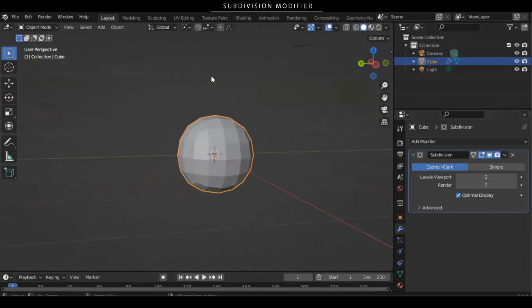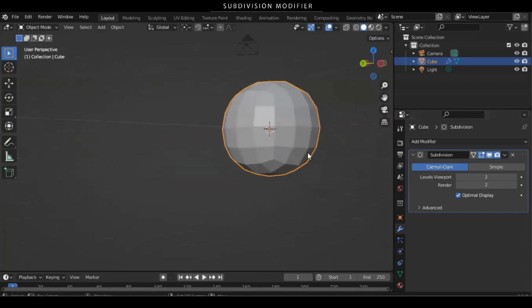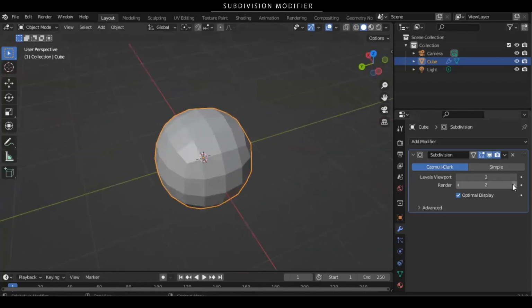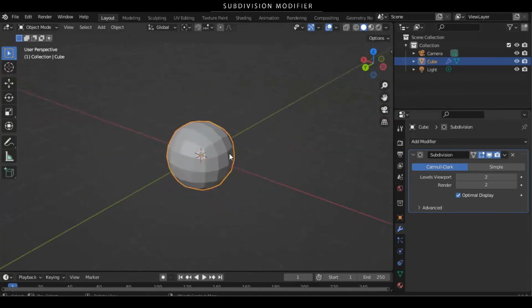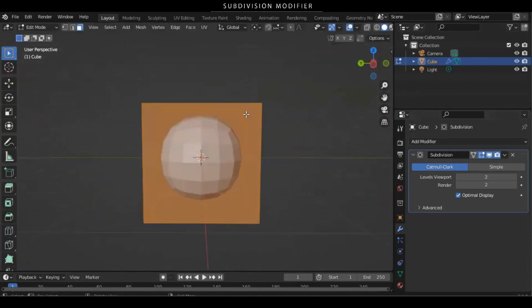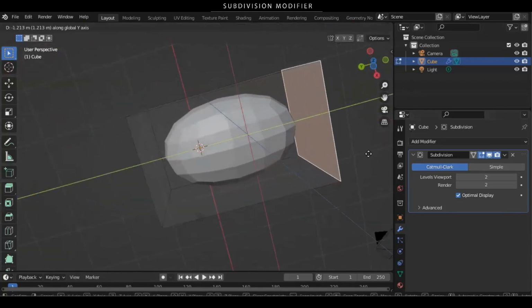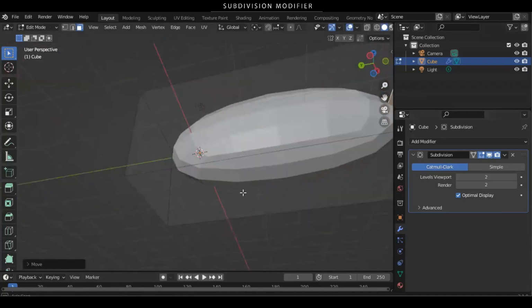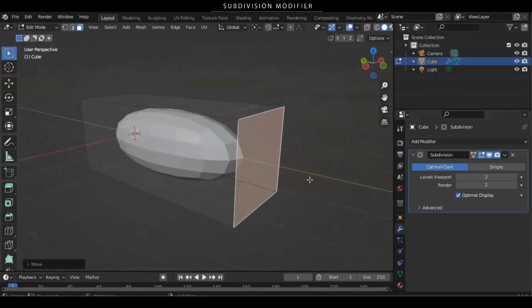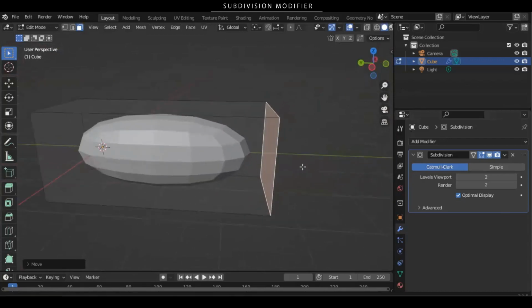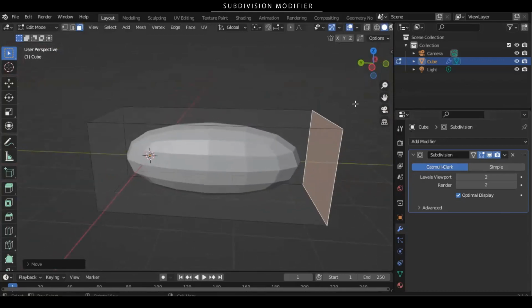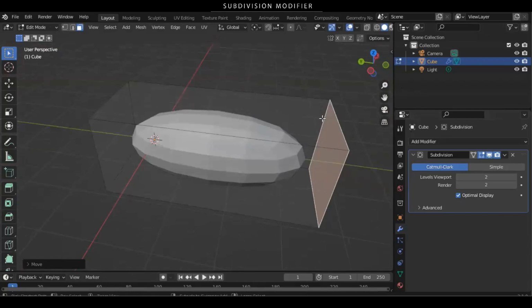So there's a few really important uses to this subdivision modifier, and for our purposes, all we're going to talk about is that it's a very light way, it's light on Blender, to add more information and detail to an object. But you can still hit Tab, select a face of this cube and move it over here. You'll see the rest of it is stretching with it. And that's very useful because we only need to make simple changes, and it'll make a complex change to this complex object.